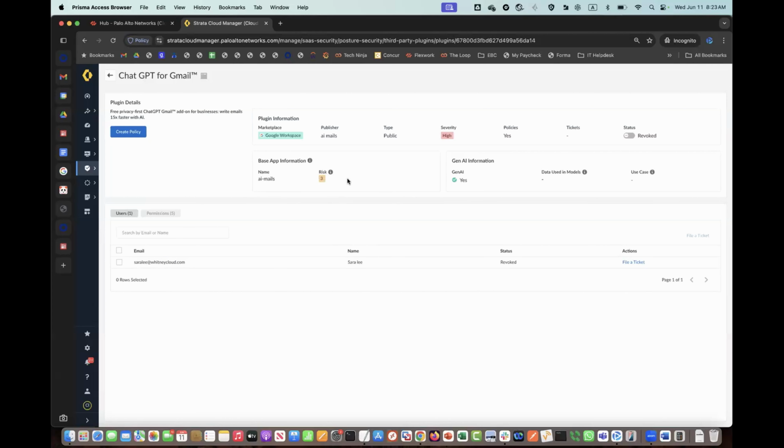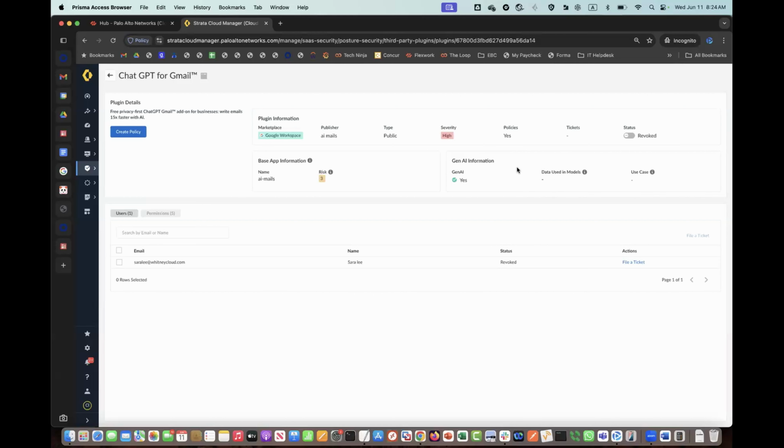clearly explaining why the risk score is what it is and what the risk score means, and, more importantly, whether this plugin uses the data that you supply in model training, right? That's more critical, especially to give access to sensitive data, whether the sensitive data could be used in model training and it will be in public, right? That's more critical to understand. So we give you that visibility, whether it has access to the data and uses it in model training.